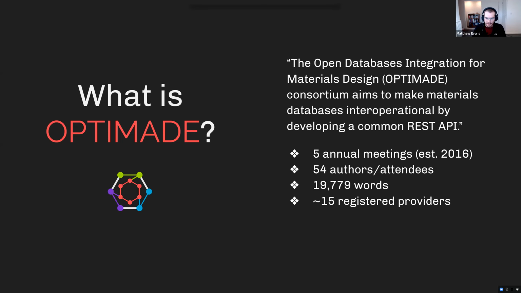And at the moment we have, I mean, this might now be out of date, I think we had about 15 registered providers. So these are organizations or individuals that have agreed to host some number of Optimade databases. So it's quite a few people involved. And as of the last counts, there were more than 17 million crystal structures available within databases that use Optimade. So 17 million is the lower bound, because some databases don't allow people to scrape them automatically. But this is a conservative estimate, just based on the ones that we can query automatically.